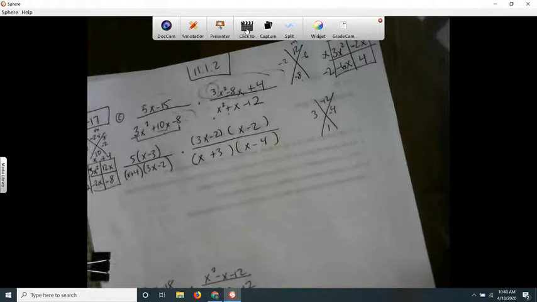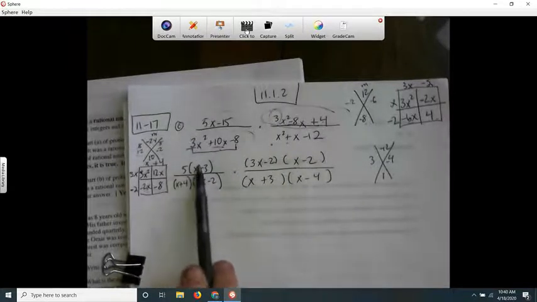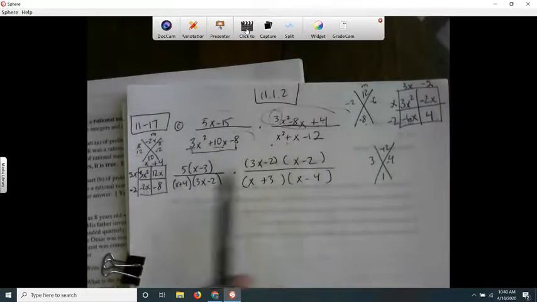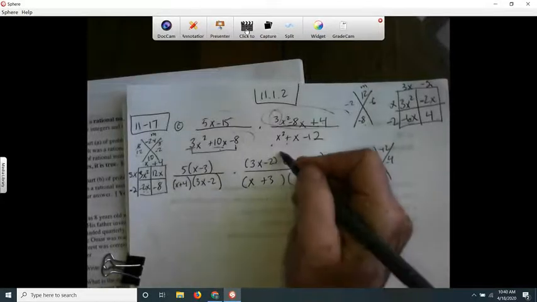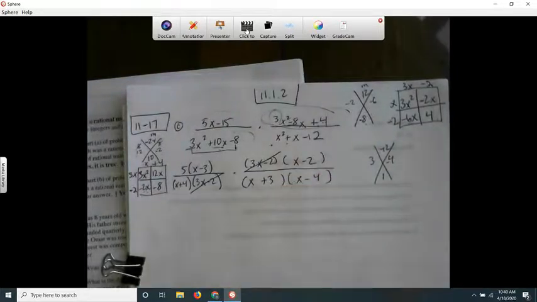So now I look at it and I say, oof, where are some things I can cancel out? So I'm looking for matching factors. See that everything's all a factor now. Like I got something times something times something times something. I got 4 factors across the top, 4 factors across the bottom. If anything matches, I can cancel it out. So I noticed that these two and these two are identical.